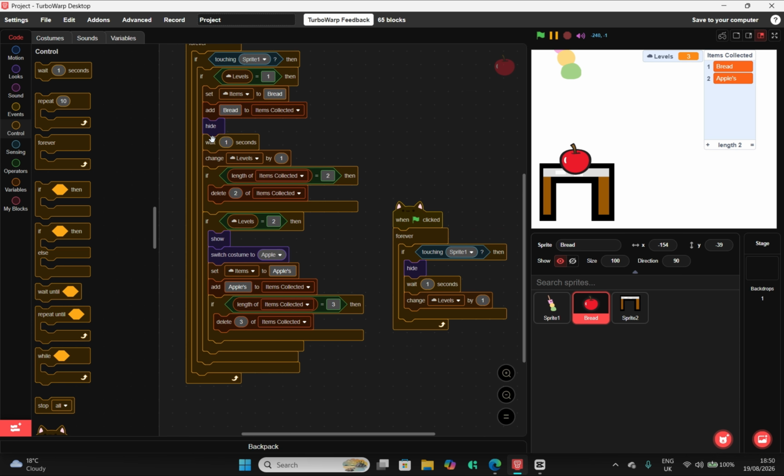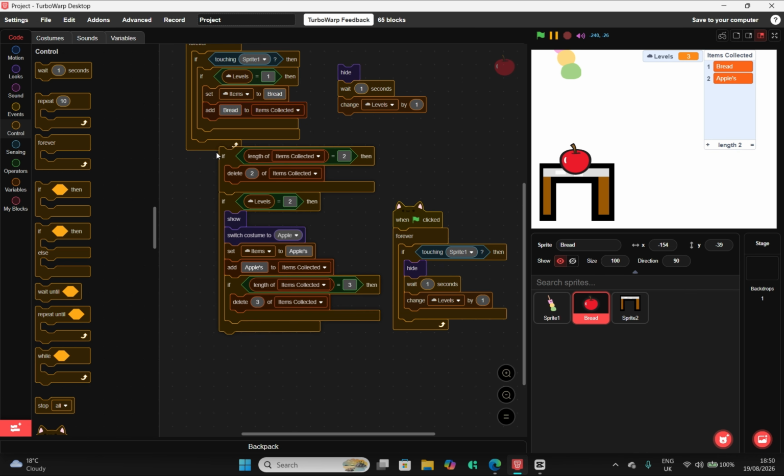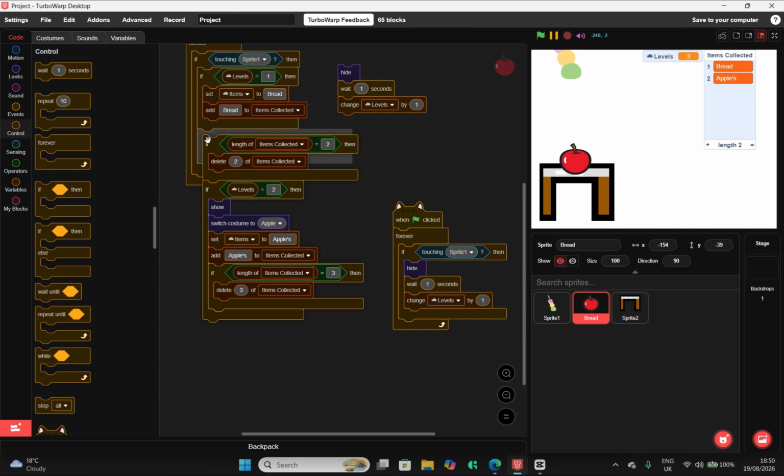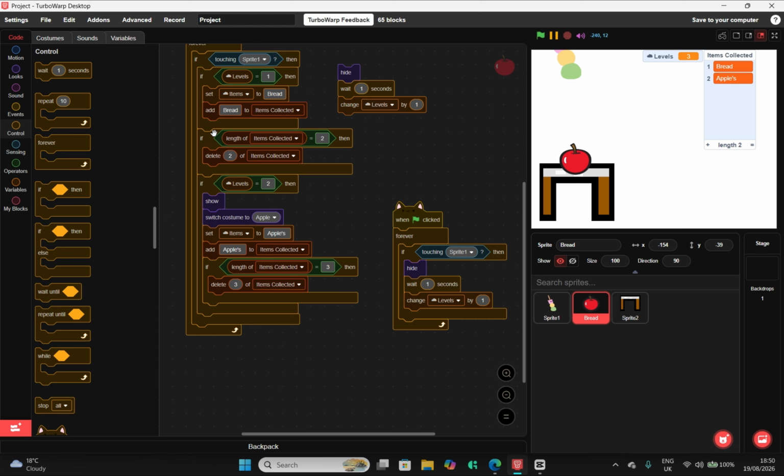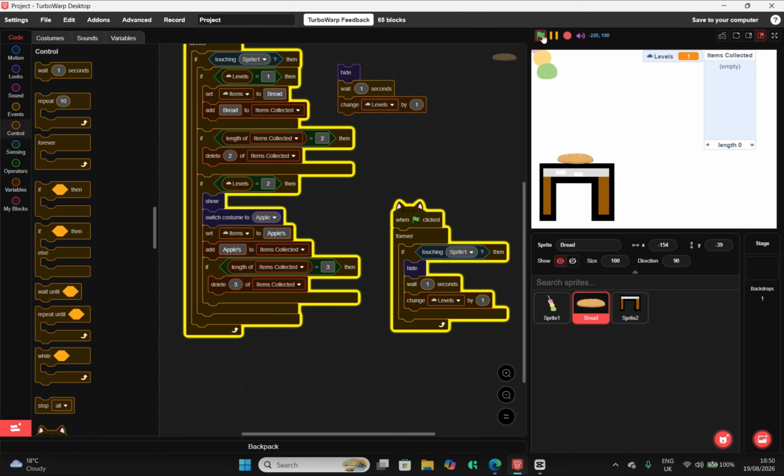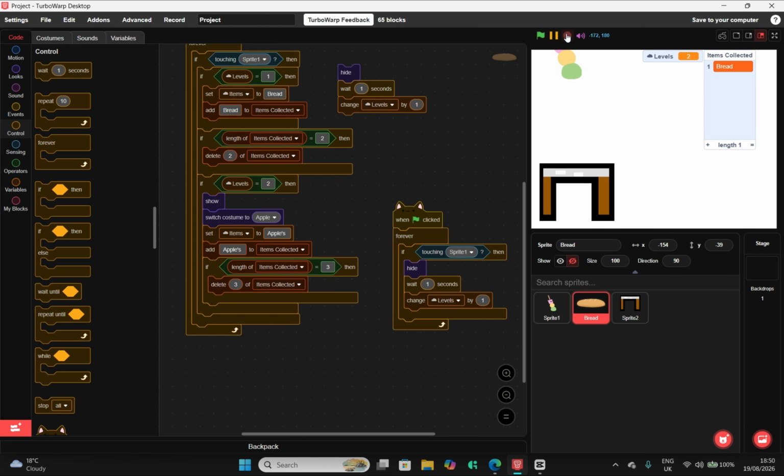So let's see what will happen. Let's just grab that out, because I don't think we need it anymore. So level 1, we get it. Level 2, it's not showing. Why is that?